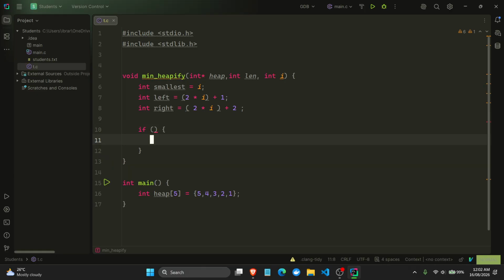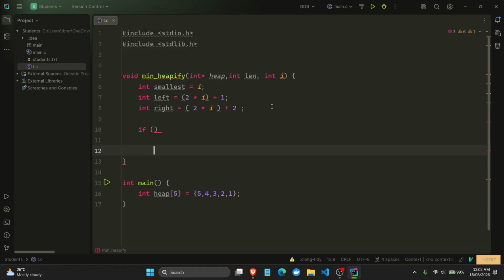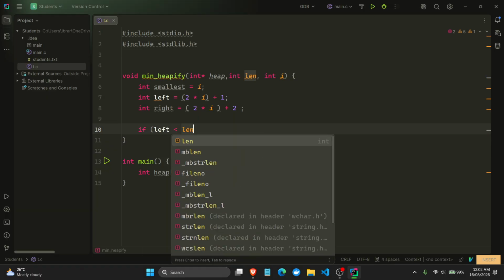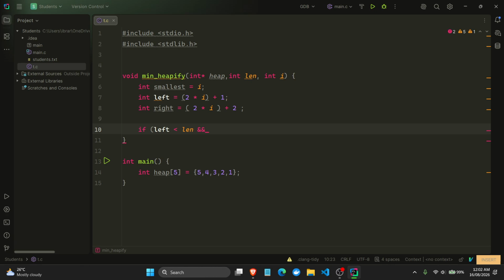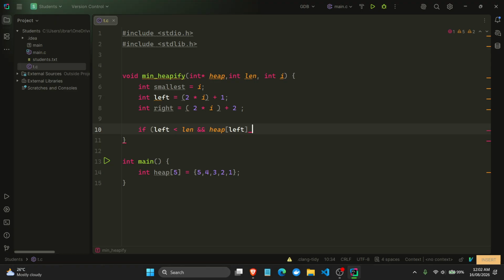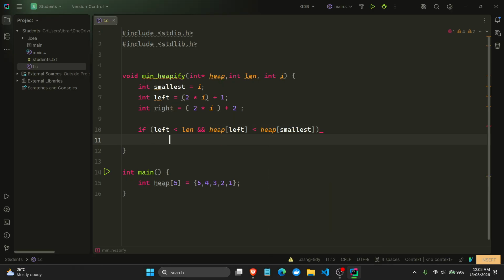2 if statements will be here. We don't need this. So, if left is less than length, and heap of left is less than the heap of the smallest, then I want the smallest to become left.